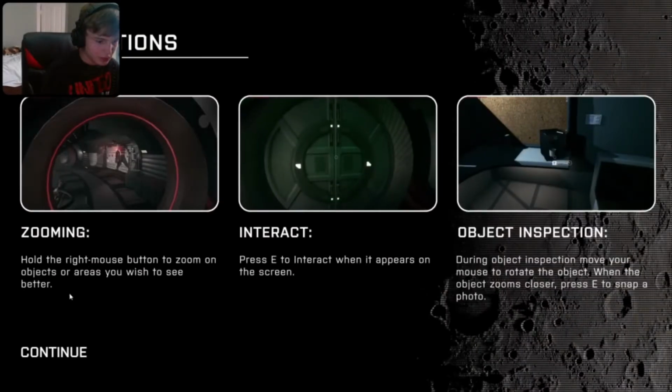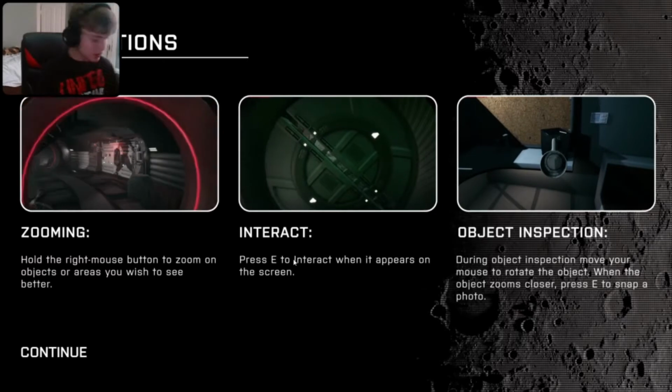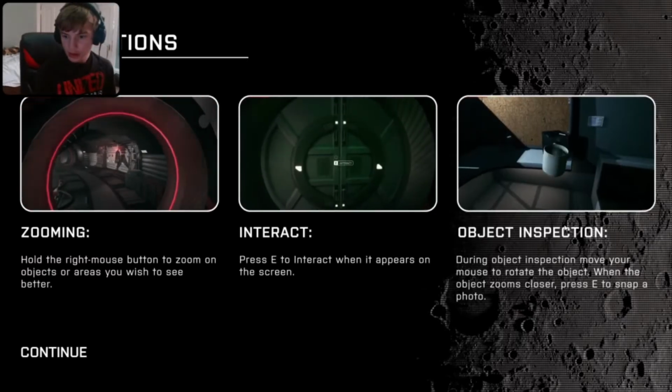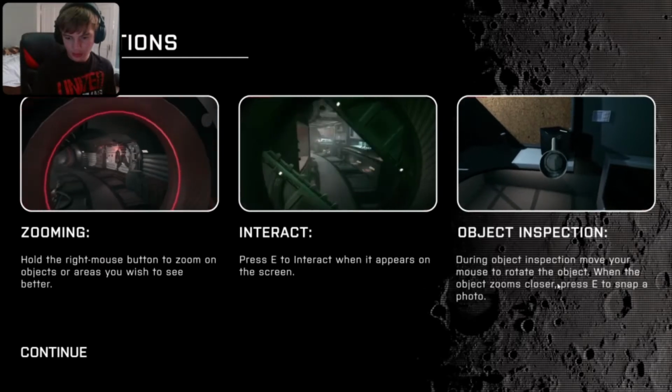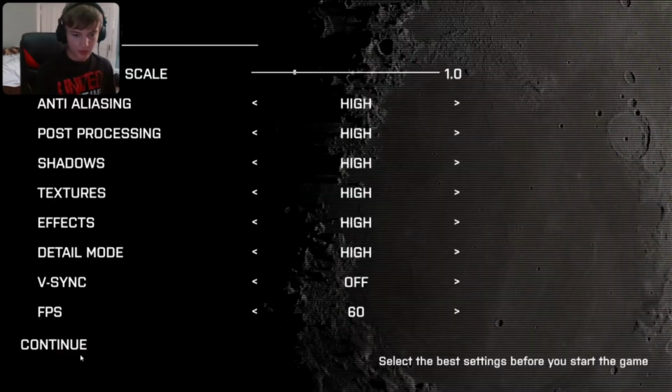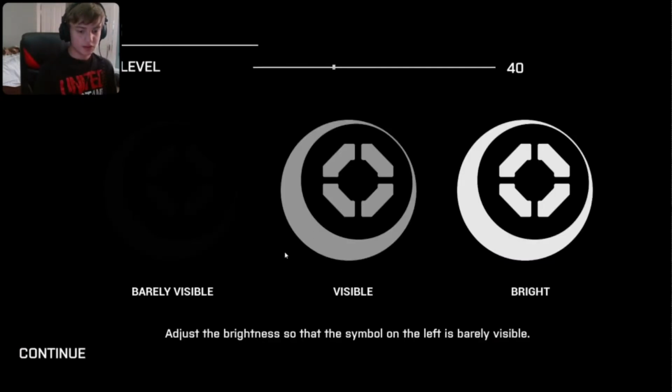Start. Zoom. Right mouse button to zoom. Okay, E to interact. Yes, yes, yes. Object inspection. During object inspection, move your mouse to rotate the object. When the object zooms closer, press E to snap a photo. Okay. That's fine.